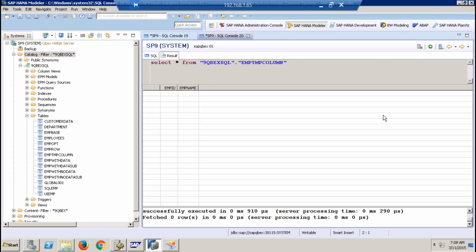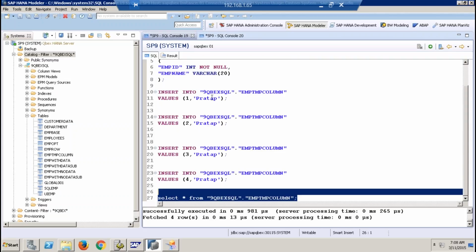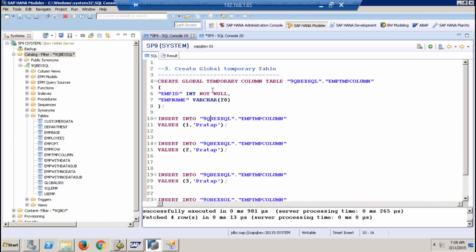Okay, done. Okay, a point in the case of global temporary table: you cannot have a primary key. Sir, I have a question over here. Yeah. Sir, then what is the use of this temporary table? Just only to handle the structure across this schema that we need to maintain?